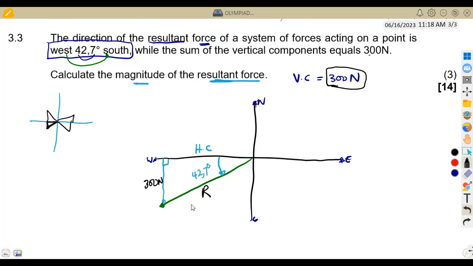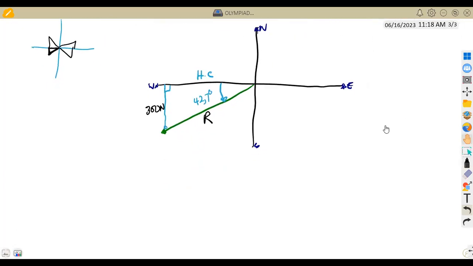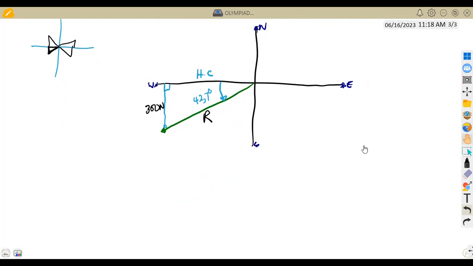If you understand how this diagram works, then once you are having this, you are now left with a normal right angle triangle. This is no longer about forces, guys. This is now into mathematics. According to my diagram, according to this theta, the angle that I'm having, this side here is the opposite. The resultant that we want to calculate in this case is our hypotenuse, the one that faces the 90 degrees.